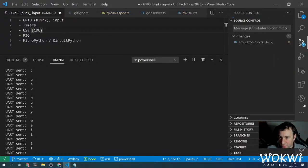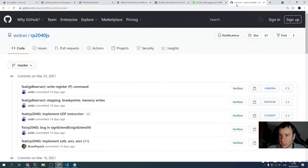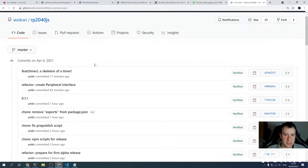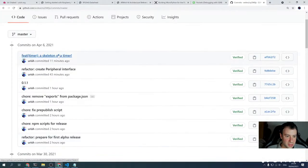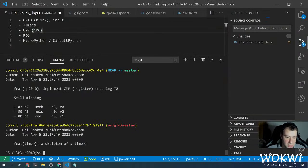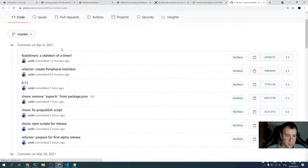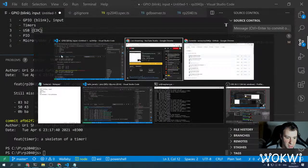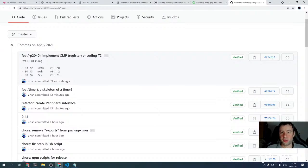So again, if anyone feels like it, you have the list of the instructions in the Git log now, so you can find it. I think we have it here. Yeah, wow, that's from 2 weeks ago. This tab is still open. Ooh, we did a lot of commits today. Anyway, the new commit should appear in a moment. It's still pushing. GitHub is so slow today, or is it my internet? I don't know. Something is very slow. Anyway, you will have it in a moment here. So feel free to implement.